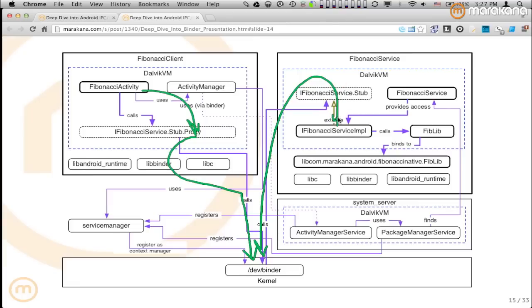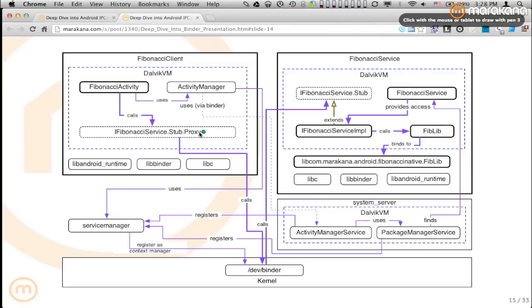The request makes its way into the service via the stub. The stub takes care of translating the original request, which, in the process of sending it through binder, was converted into these parcels that the service doesn't know anything about. The service then gets the request and acts on it. How it acts on the request is not even important, because what it does to that point is up to the service. So what is the purpose of the stub? To unmarshal the request it receives through binder. What is the purpose of the proxy? To marshal the request before it goes to the binder.